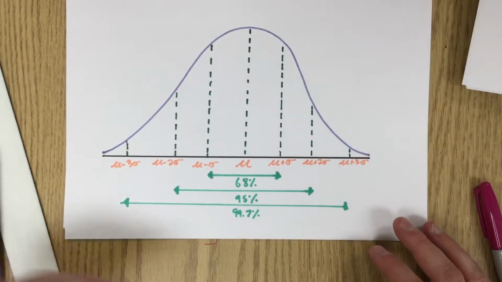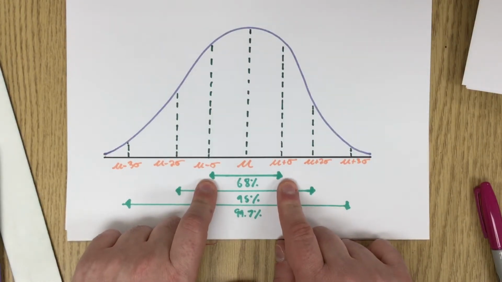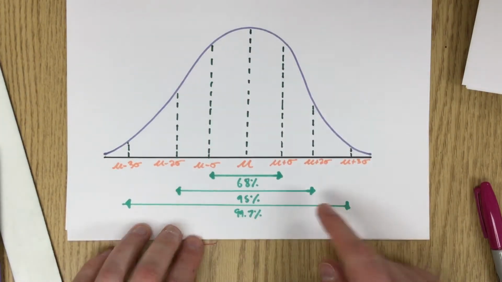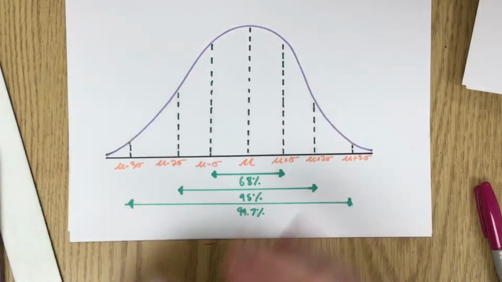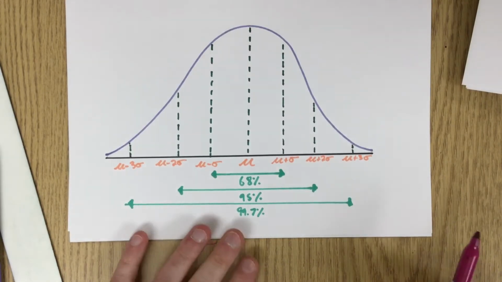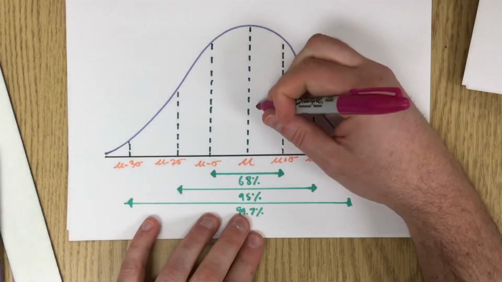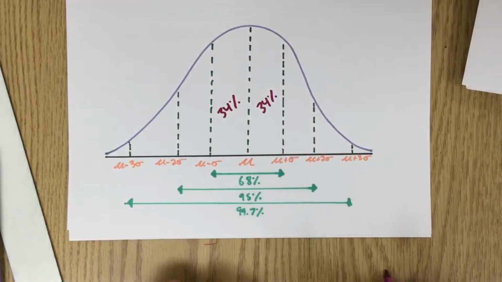Part of what we know about a normal distribution, the way the function is defined with the equation, is that there's a 68% probability of being within 1 standard deviation of the mean, 95% of being within 2 standard deviations of the mean, and 99.7% probability of being within 3 standard deviations of the mean. If there's a 68% probability of being over there, that means there's about a 34% probability of being here, and a 34% probability of being here.